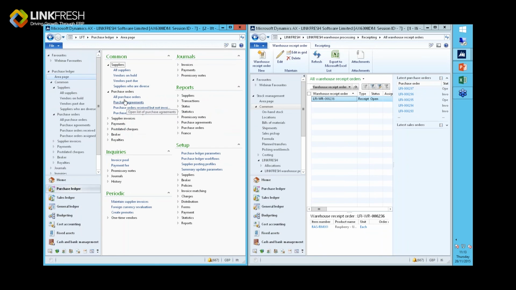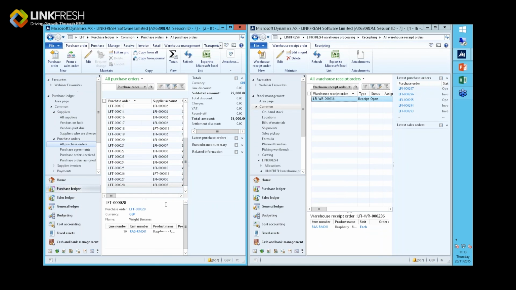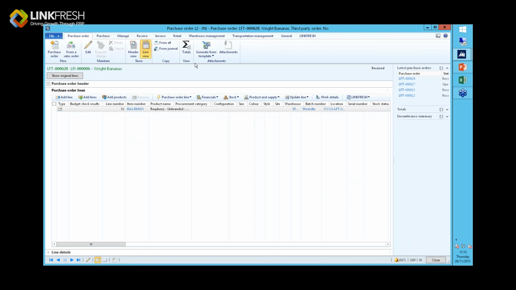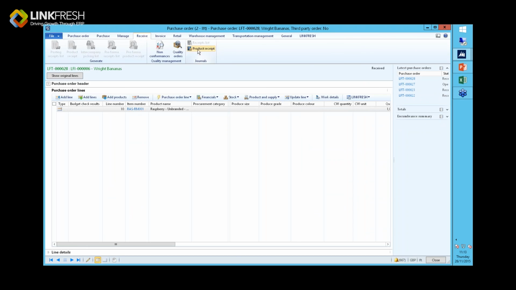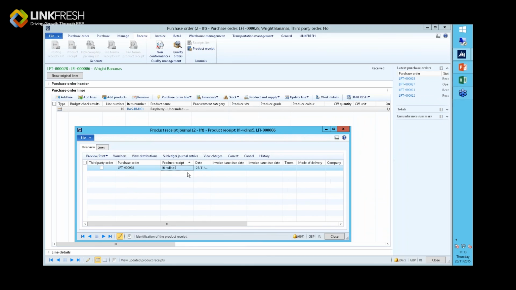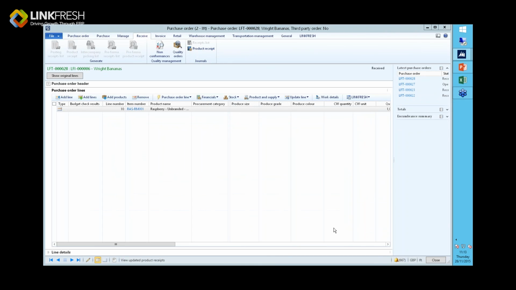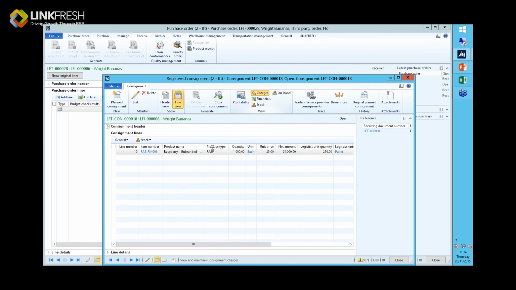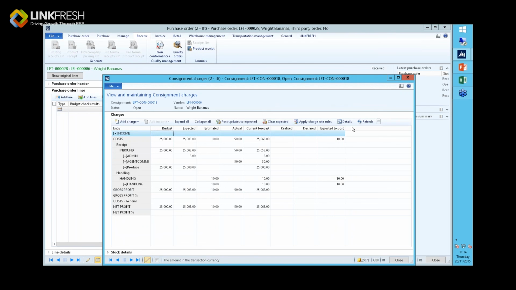So let's just go and have a look again. Maybe I was just a little bit too quick to look at that. So here on my purchase order side, where I had my receipt for ripe bananas, here we have the journal for the receipt. So what it's done is it's transacted and posted the receipt in this side. So here we can see the reference to the vendor's delivery note number that we put in on the other side. And from a consignment point of view, we've got all the capability of looking at the consignment on this side and seeing all the charges that have come across from the other entity.